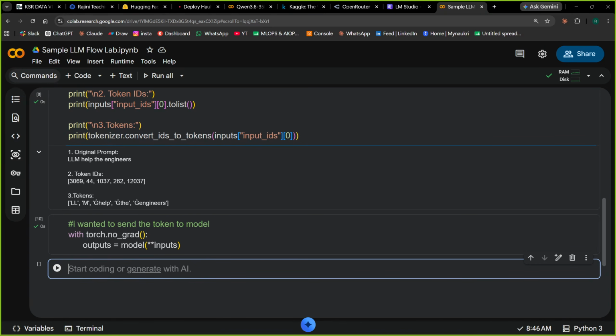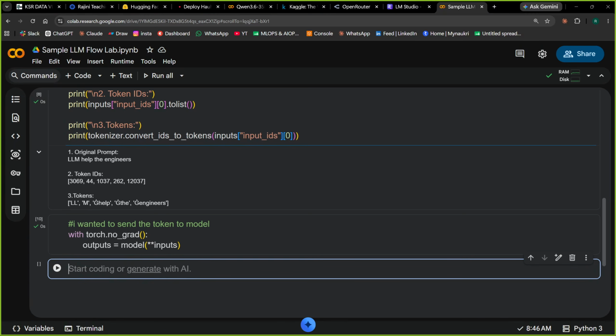Then what this logit does is, whenever your model outputs scores for all possible tokens, the higher score means that token is the likely next token. For example, if is 5.2, some other token is 9.8, banana is 2.4.